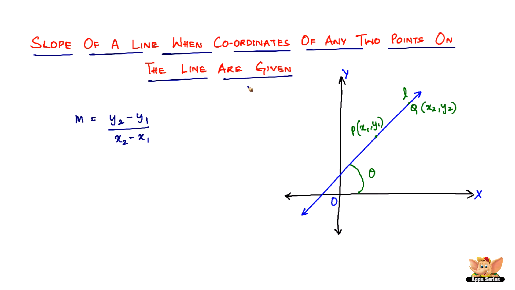This is another very simple way of finding the slope when you do not have theta. You really have to remember how to find the slope whenever the angle of inclination is given, and also how to find the slope when the angle is not given but the coordinates of two random points on the line are given. That ends this video — I'll see you in the next videos with problems based on this concept.